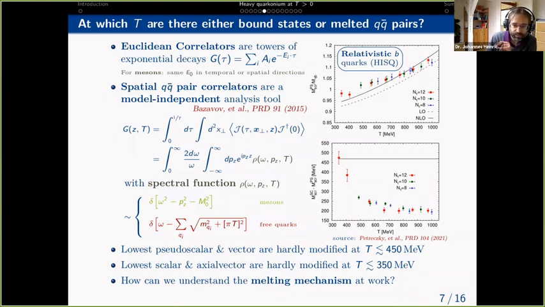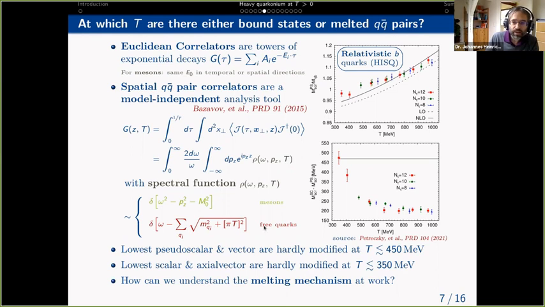In this plot, we look at the mass difference between the scalar meson and the pseudoscalar meson in this sector. What you see at the horizontal line is the zero temperature value of the difference, and you see again that at 350 MeV, the difference is within uncertainties consistent with the zero temperature result. Then there is a rapid drop over the next couple hundred MeV of temperature, and then it slowly keeps decreasing. This rapid drop indicates the state is melting, and the slow decrease after that is a suppression of the finite temperature effects by the large masses of the quarks.